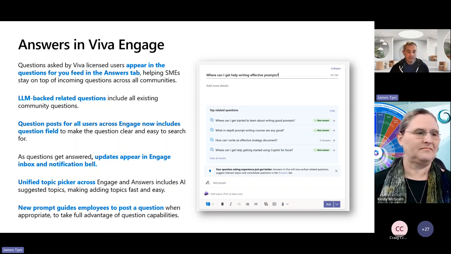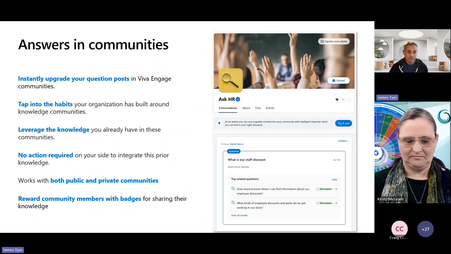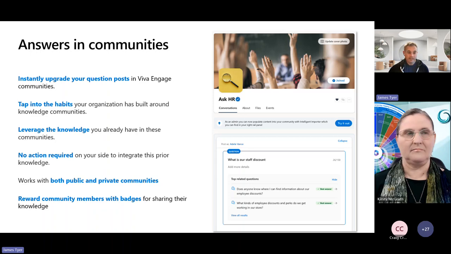And so the first thing we've done is brought answers into communities in Viva Engage, which immediately, if you have licenses for answers, and this is included along with all the other new capabilities of Viva Engage, like Leadership Corner, campaigns, advanced analytics, Ask Me Anythings. These are part of Viva licenses for Viva Engage. And rather than me just telling you about a slide, I'm going to jump between slides and screens. Hopefully this will work okay. I am going to jump and show you some of these.